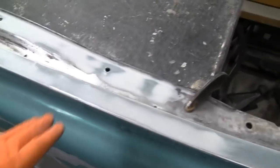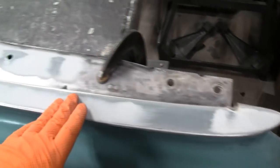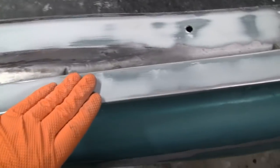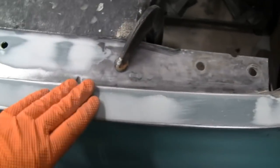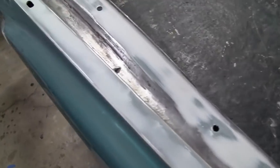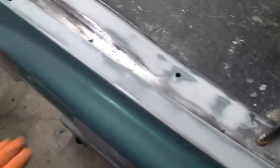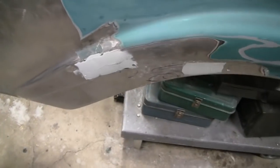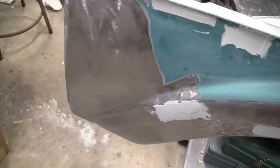All right. Yeah, we put the top coat of putty on there and sanded it down, and we're happy with that. Smooth, got rid of all the spot weld marks, and even here we put a final coat on there and sanded it down, and we're happy with that. So the top half of the fender's done. Now we can go with the side, and that's where the fun begins. It'll become a little interesting then.